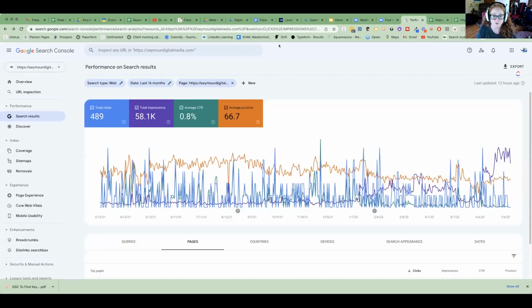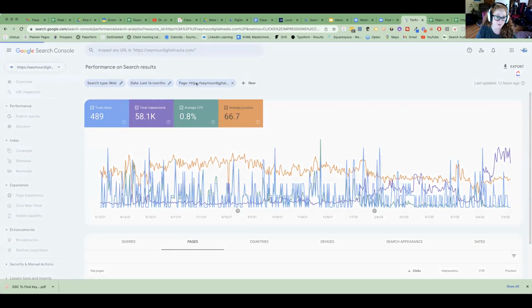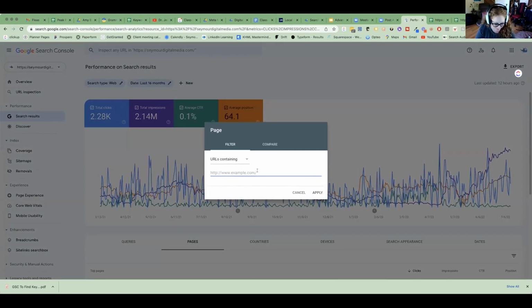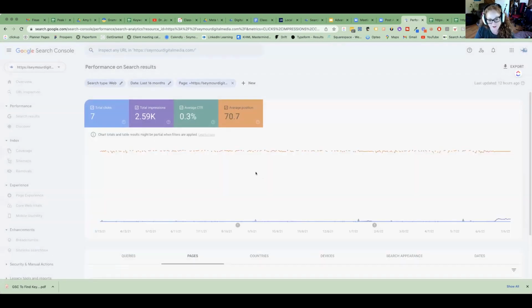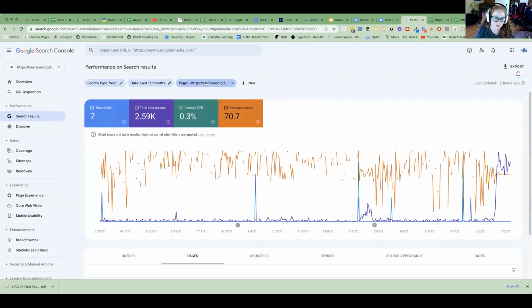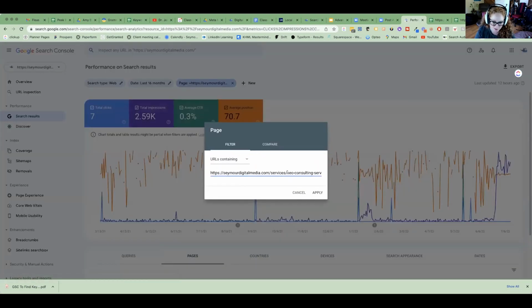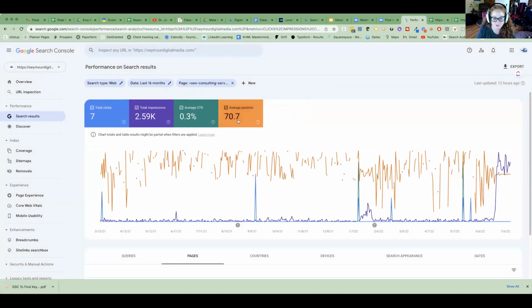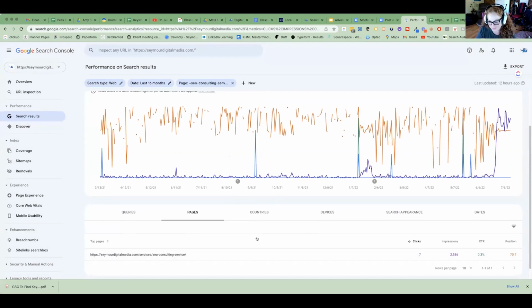And then you can go to Google Search Console, get rid of that, right? You still have your 16 months, hit new, you're going to hit page, and then you're going to paste, and you can leave the whole page in there, hit apply, right? Or you can take out all this stuff because it's always going to be your website that shows up. So average position is 70 for this page.